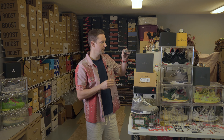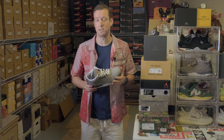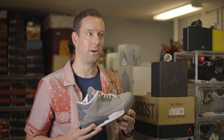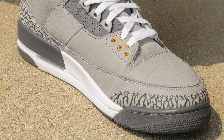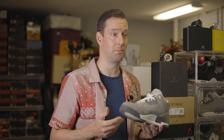Now let's take a look at the Jordan 3 Cool Grey. This is an iconic sneaker that's been a staple in the Jordan Brand lineup since its original release in 2007. The 2021 version features an updated construction with a full grain leather upper and signature elephant print overlays at the toe and heel. The design also includes a white and gray sole, as well as an embroidered Jumpman logo on the tongue. The Jordan 3 Cool Grey is true to size and offers a comfortable fit — not too tight or too loose, making it easy to wear all day. The colorway features shades of Cool Grey dominating the upper, contrasting nicely against the white sole, and looks great in any lighting condition, from bright sunlight to dimly lit rooms.